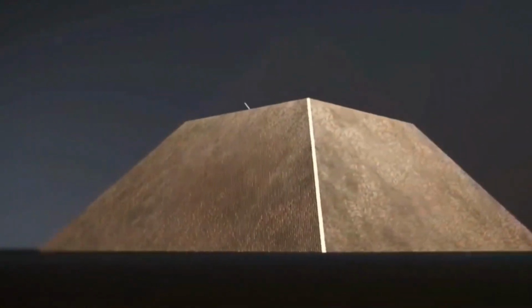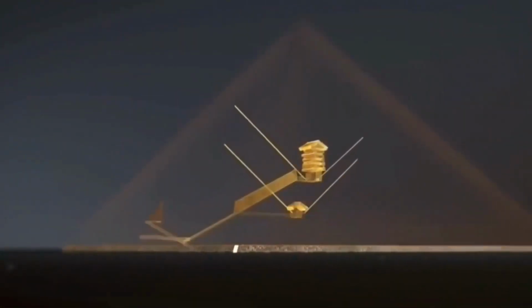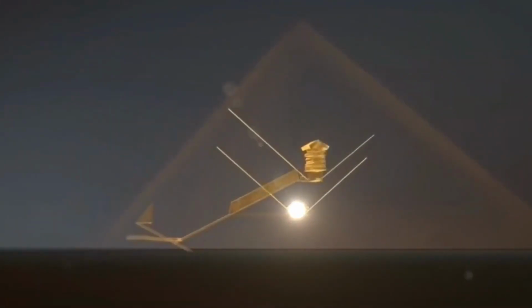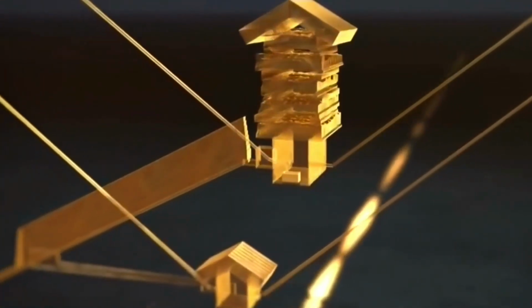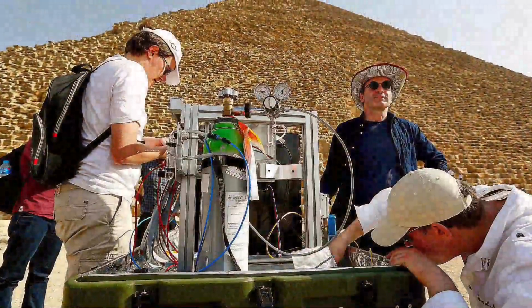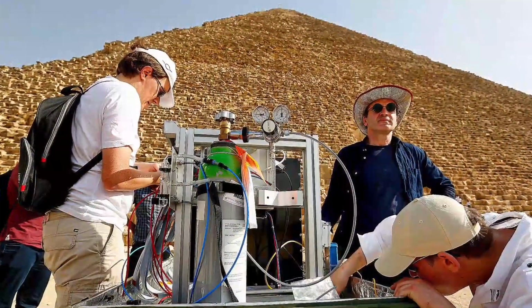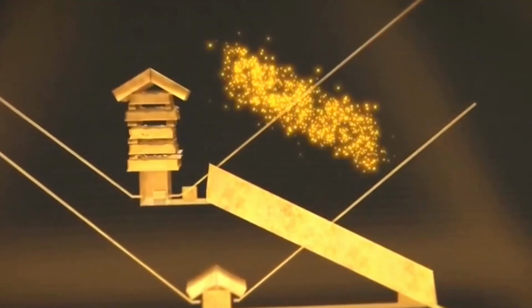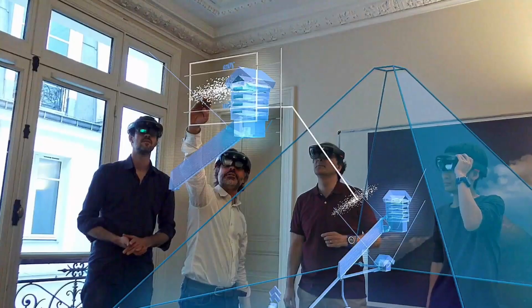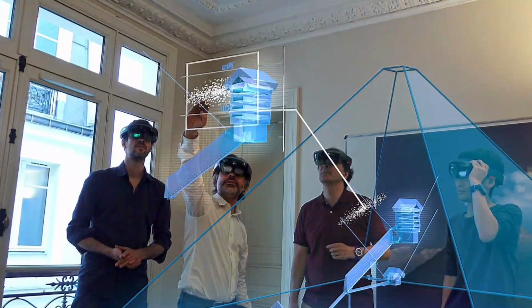The interior of the Great Pyramid consists of 3 large chambers: the King's Chamber, Queen's Chamber, and the Grand Gallery. Each one of these chambers was constructed from one of Earth's hardest substances, red granite, with the heaviest of these stones coming in at 80 tons. In addition, scans completed by Egyptologists in recent years have revealed a void above the Grand Gallery, suggesting a possible 4th chamber. However, until further excavation, we don't know.